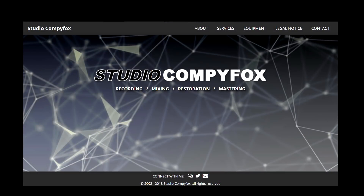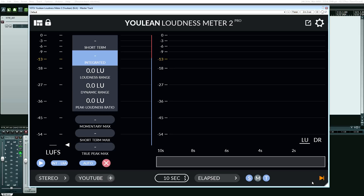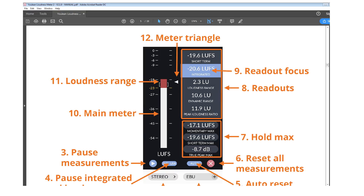A friend of Real Home Recording, Studio Compi Fox, approves of this meter. If you are familiar with Mr. Fox's love of meters, you understand what type of seal of approval that is. I could end the review there and it would be complete, but I will continue with a few more observations. The Loudness Meter PDF manual is well written and laid out.